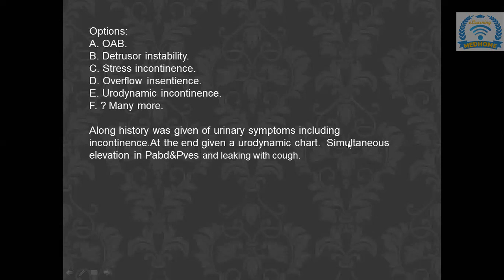At the end, it was given as a urodynamic chart. It was the last question of my EMQ paper. My paper 2 EMQ question was this, and I took almost 15 to 20 minutes to solve it, two EMQs simultaneously. It was horrible for me when I saw those big graphs. On each single page the whole options were there, and a graph on the next page, a graph on the next page. Really a very horrible experience for me.